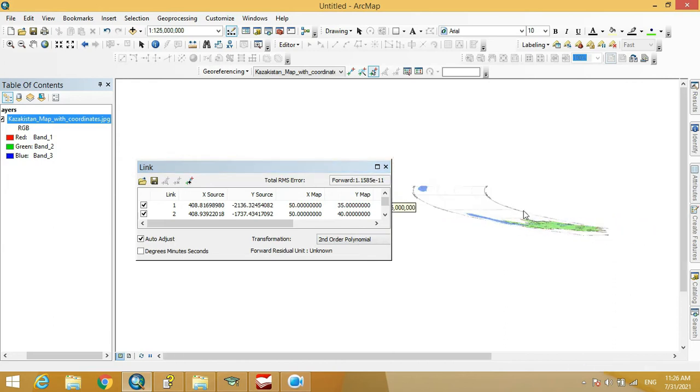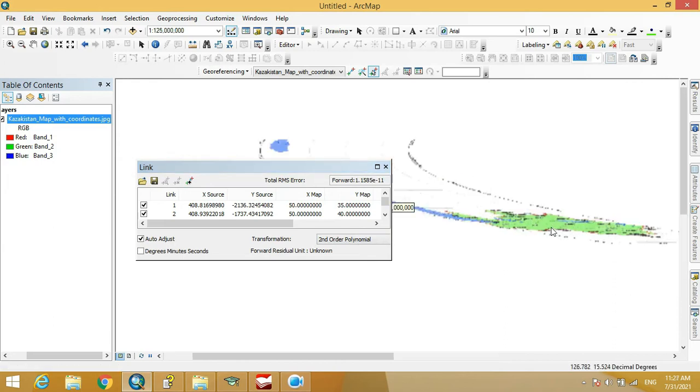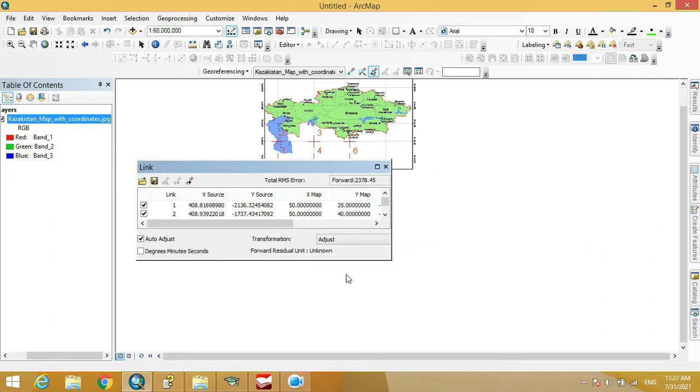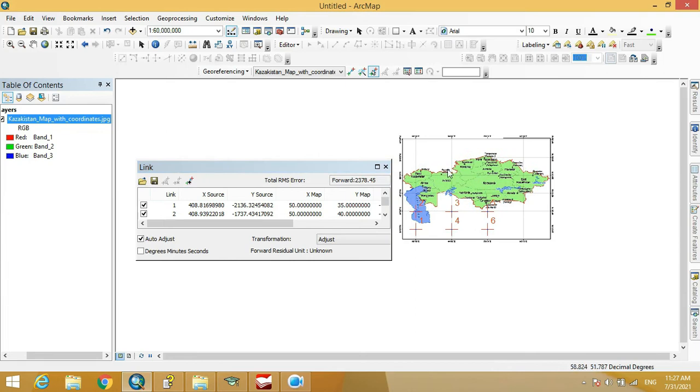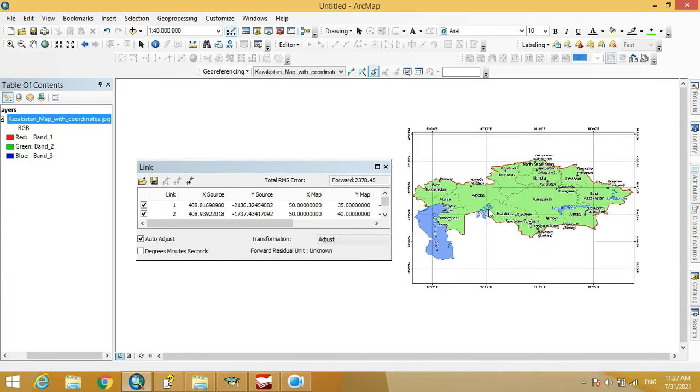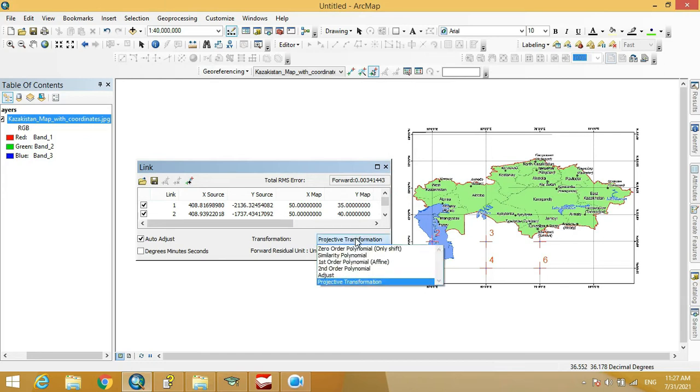The raster changed here, and adjust has been normally positioned, projective transformation also normally. Now we want the default. First we choose first order polynomial as the transformation.